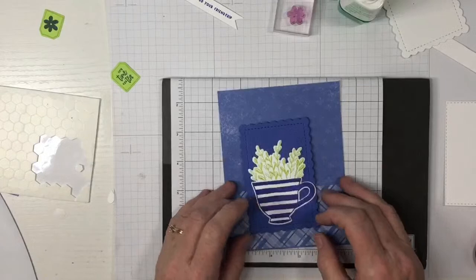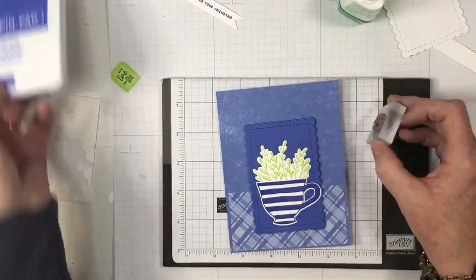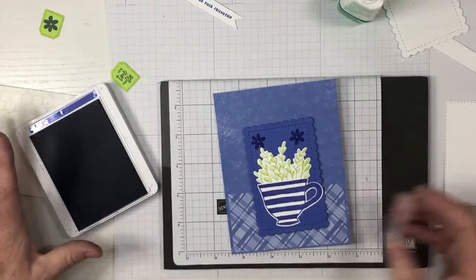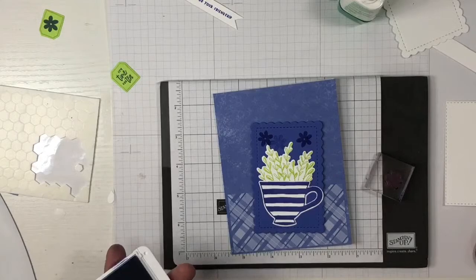I'm going to just do a tone on tone. Or I could even use some of the darker color. So I'm going to start with a couple of them from the same color, the orchid. I know it's a little bit of overkill probably with all using the same colors, but sometimes a monochromatic look can really make it look nice. And if you have stamped once and then you stamp again, it's almost like having two different ink colors. That's kind of helpful.